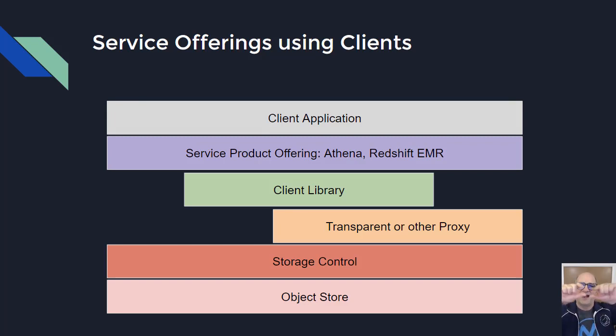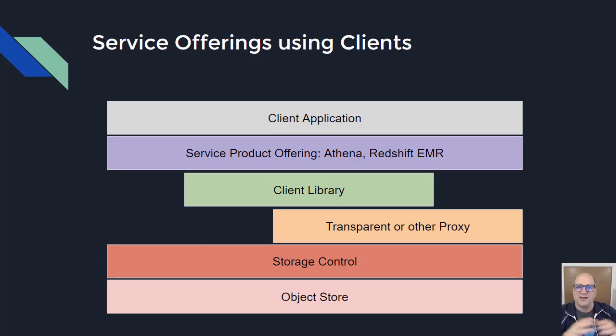So the weird part is if you have an app and the app's called, I'm going to pick Athena here, but you could do the Azure Store, like their really cool database thing that does all the different types of databases in one. That thing actually has a client built into it for the underlying storage. And so your app calls that as if it's a service, but to the data store, that service is actually a client. So the end result is anything that somebody has a product that has fine-grained access controls actually implements one of these. They either put something underneath their product offering or they embed it in the client in their product offering, but the net is the same.